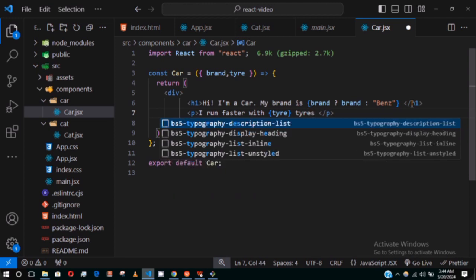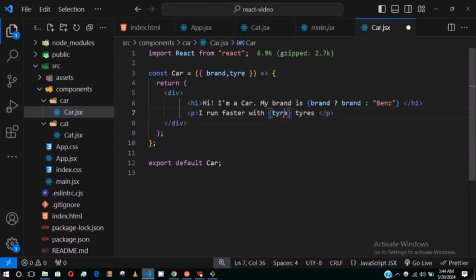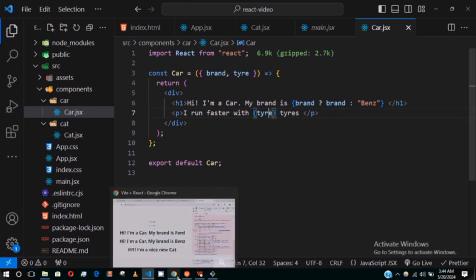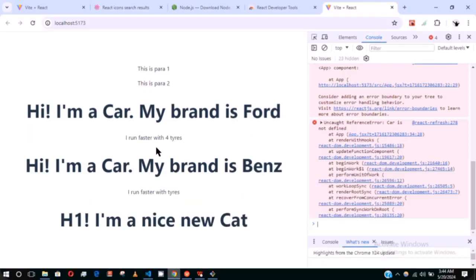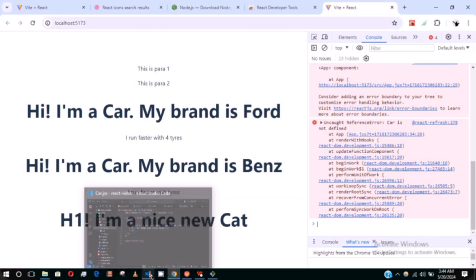So to show I run faster with four tires. If I save this, you notice it shows me I run faster with 4 tires. Here it just shows me I run faster.